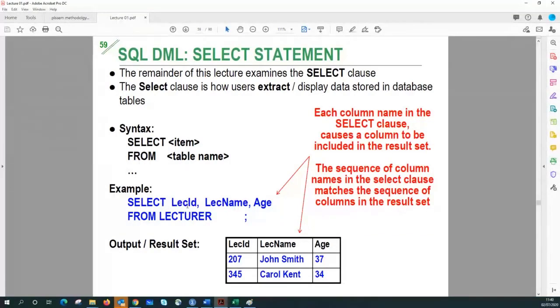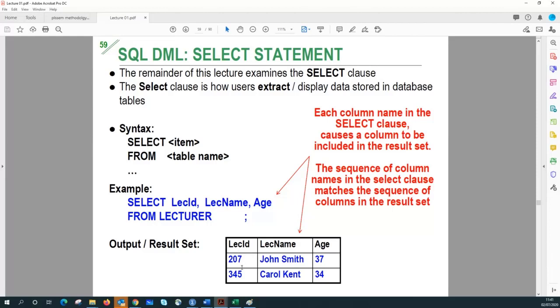In this example, I am extracting the lecturer ID, lecturer name, and age columns from the lecturer table. Now remember, when you specify the column names, make sure you separate them by commas, and then from lecturer, and the end of statement separator. So what does it mean actually? What do you mean by this select statement? It extracts the whole 3 columns from the lecturer table. Whatever data I recorded in my table, no matter how many rows I have in that table, it will bring the whole table back, because in the lecturer table, I have 3 columns: lecturer ID, lecturer name, and age. So I'll get the whole table back, something like this as an output.